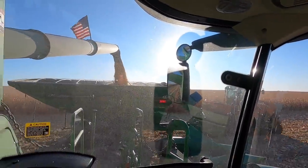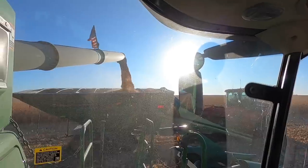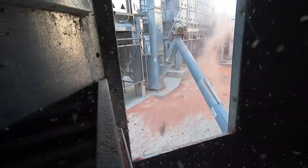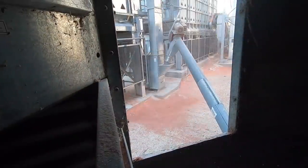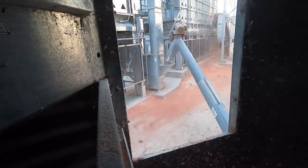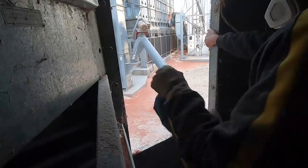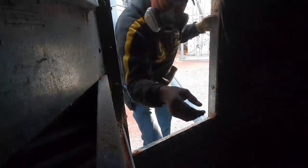No time to be wasted taxiing to the other end of the field to take some headlands off. Unload me. I need to clean these windows. My goodness gracious. Let's go!